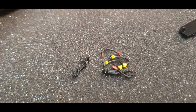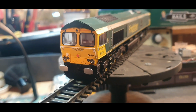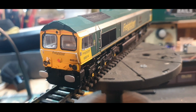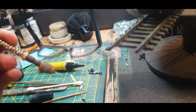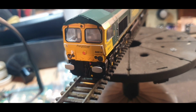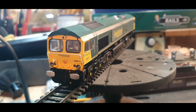So I've been raiding the spares box and we'll be fitting some Hornby pipes on one end along with the three link coupling. So I'm just going to remove this dummy coupling here, and then I'll fit the three link shackle and the main res brake pipe on one end. Okay, so using an Archimedes drill, a little springy drill, I've made my hole slightly larger, and that is a Hornby R7200 three link coupling and a brake and main res pipe from my spares box.